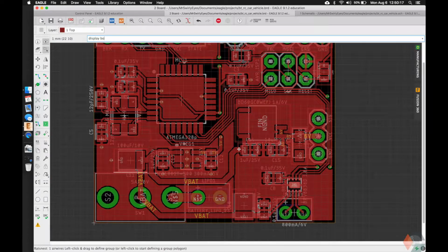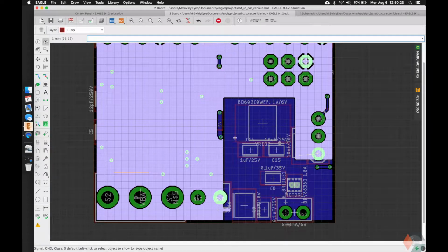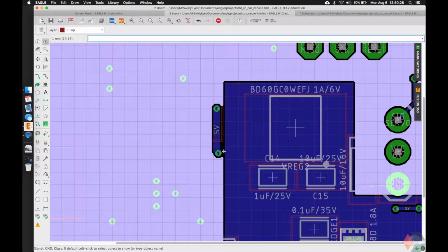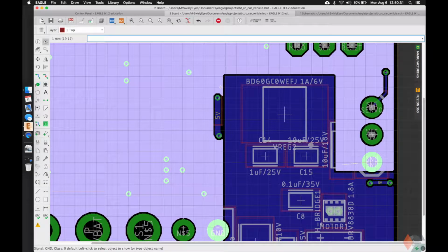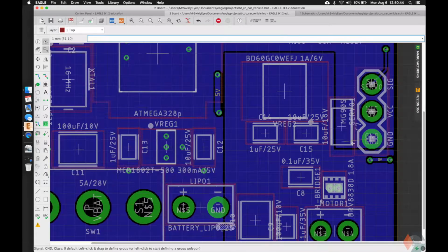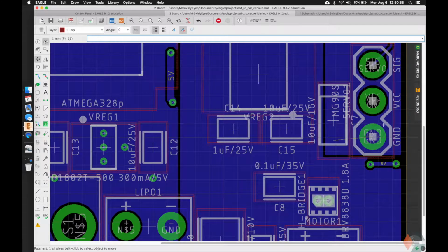Let's check out our bottom real quick. So our ground, nice and continuous. This worked out to be pretty nice. By making our noisy ground so close to this, might have been coincidence, we wouldn't have had a loop here to go around it, so that's good. It's kind of nice that it's right along the edge. We could probably move it over just a bit and make some room for it. It seems like this connection is not done, so we can move this down a bit, give it some more room for our ground to connect.